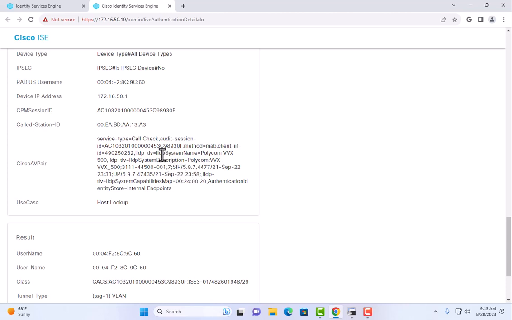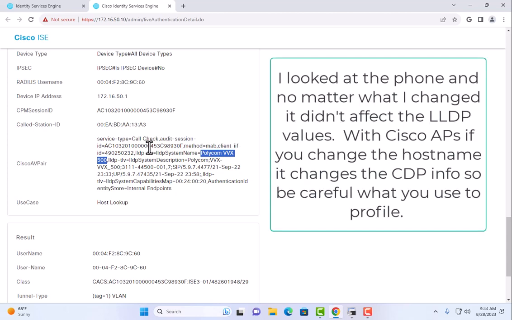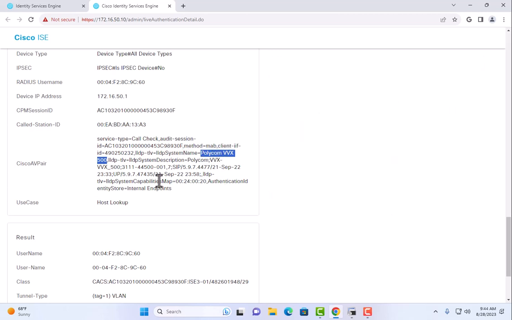In this case, I'm going to assume that the LLDP system name is the factory default name of the phone. So I wouldn't want to key in on that, because if it joins a phone server of some sort, gets a new name, desk 231, all of a sudden my profiling for that device is broken. Where I believe the system description is not something that's probably going to change.